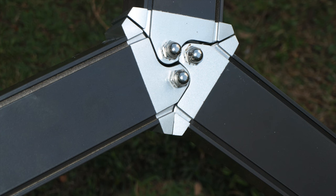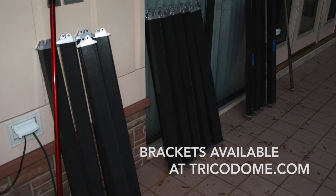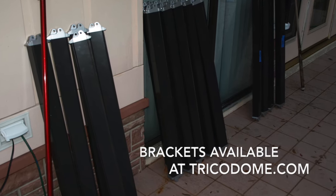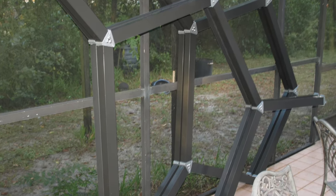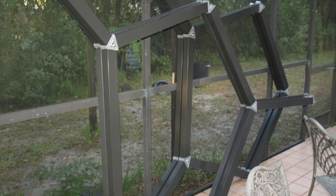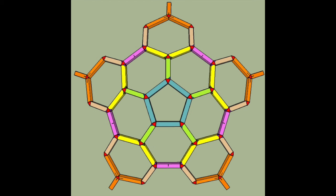The trico bracket is specifically designed to allow a clean, simple appearance but a strong connection by securing screws through the bracket and into the extrusion's screw slots. Special care should be used when assembling the trico brackets to the extrusions. Most of the aluminum's ends will have compound cuts during construction and vary according to each pentagon and hexagon position, so it is imperative that a cutting chart be followed precisely. The miter cut saws should be within one degree and the lengths of each extrusion should be within one sixteenth of an inch.